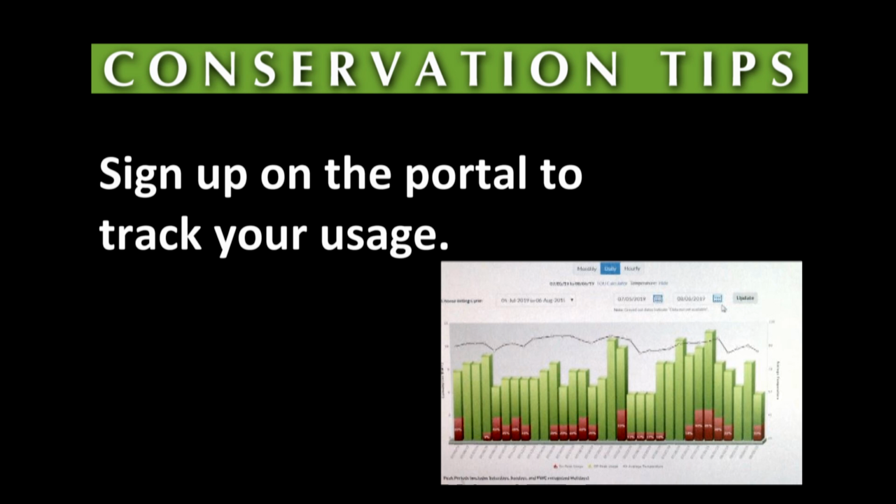We recently started the new portal, which I absolutely love. All the customers should try it. I normally try to walk through with them. If they haven't registered, I try to help them set it up and register and show them how to access it as far as the time of use. I walk through the usage with them and where they can see the hourly usage, maybe sometime when they're not home, if something's happening when it shouldn't be. And they actually are really psyched about it. They love it. A lot of the customers do.